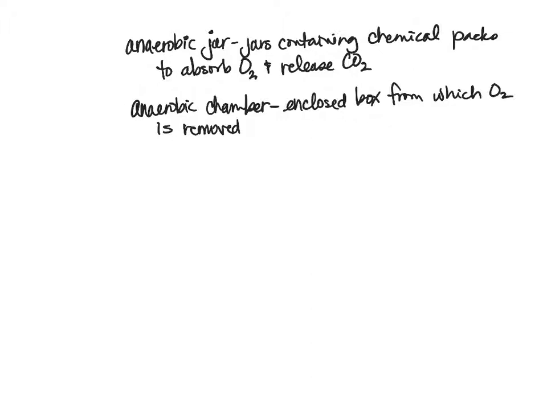Okay, so then there are a couple of other terms here. One is called optimal oxygen. As its name implies, this is the level of oxygen that is ideal for an organism. There's also the minimum permissive oxygen, the minimal permissive oxygen level. And as this name implies, this is the minimum amount of oxygen that this organism can handle.